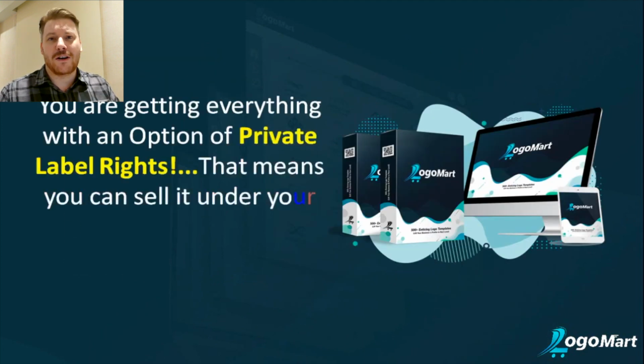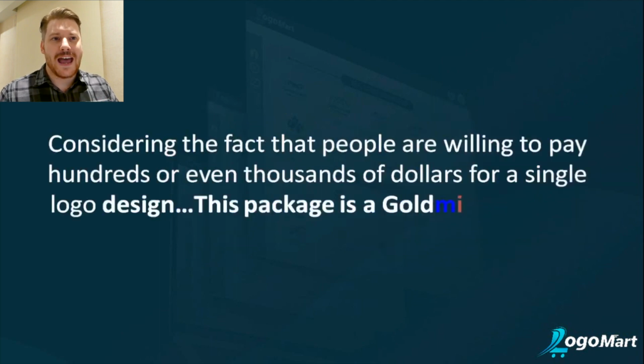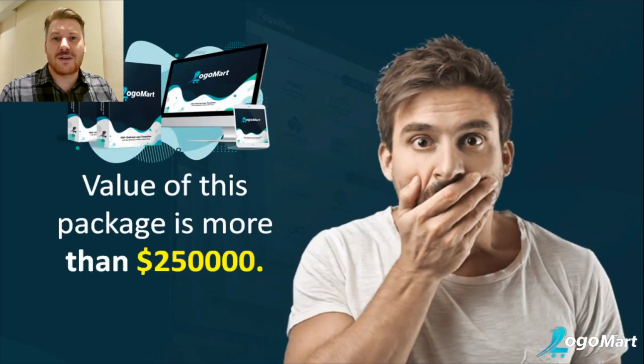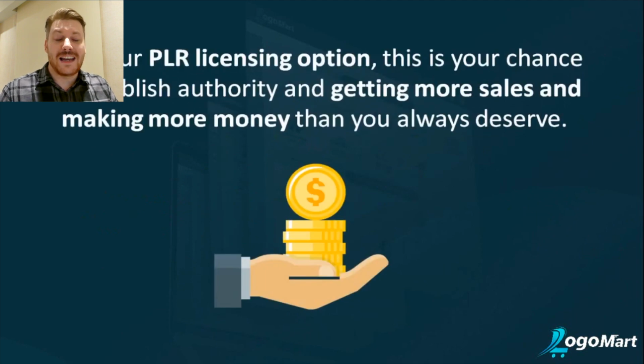Another way to really make money online, another way to really just move the needle and just get out there and make money in a really practical way is to be a freelancer. And so this product stood out to me because this is great if you are wanting to do something on a freelance website that doesn't require a lot of heavy lifting, so that you can get as many clients as you want. The jobs you're doing have maybe a perceived value or a perceived time of taking a few hours, but really you're knocking out the job in a couple of minutes. And LogoMart is going to help you to do that.